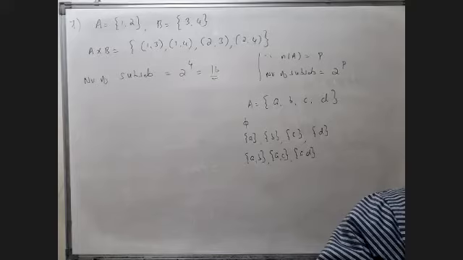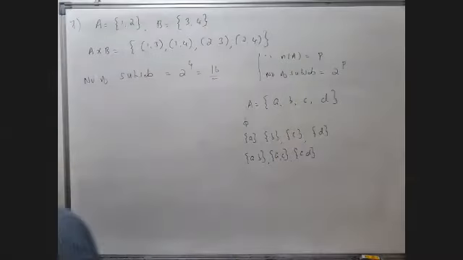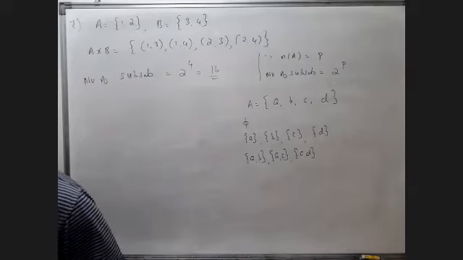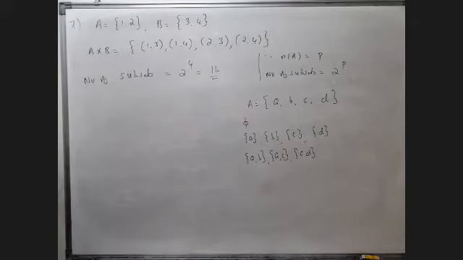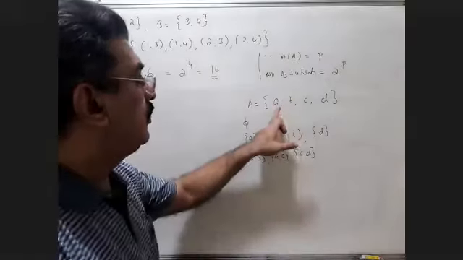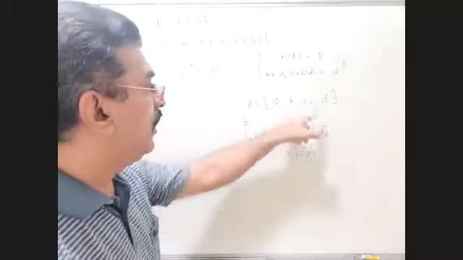Question number 4, 3rd bit. A intersection. A is 1, 2, B is 3, 4. A cross B intersection empty set, B intersection empty set. You can verify it, question number 4, 3rd bit. A cross B intersection C. B intersection empty set is empty set. A cross empty set will be empty set only. It is true. Yes. Now, starting with A, we have AB, AC, AD.